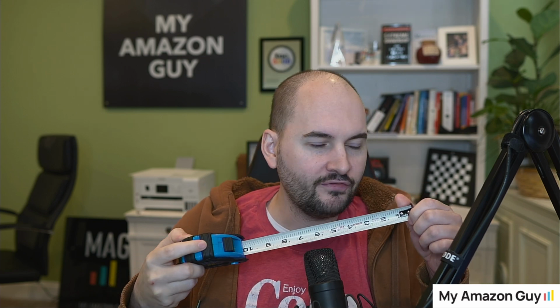Here's the tip. Simply take the measuring tape, measure your item, and take a picture with your cell phone showing the measuring tape right next to the item directly in the picture, and tell them, hey, you have my measurements as XYZ, but in fact, it's 5 inches. It's 5 by 4 by 3, and you have marked it as 8 by 17 by 2. And you need to update these measurements.